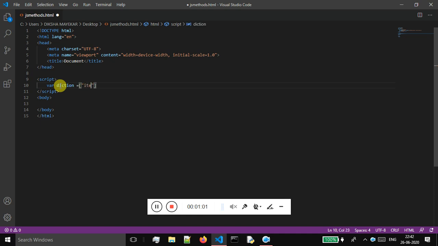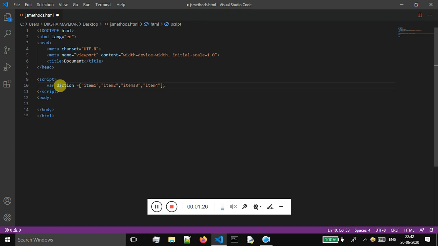Okay, so I will be saying item 1, then item 2, because it is a bit tedious to find out what things you should be putting, so I'm just giving some random names. Okay, so I will say item 4. Okay, and these are some of the items which are passed by me inside of my array.